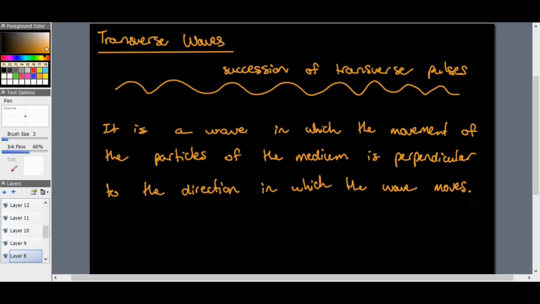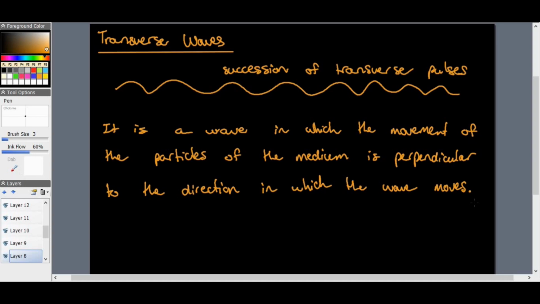A couple of things worthy of mentioning. Something known as a mechanical wave propagates through a medium and is generated by a regular to and fro movement. If you are standing at the opposite end of a slinky and you move it to and fro, that creates a mechanical wave. In other words, it transfers energy from the source of the wave to other locations. The source would be you causing that movement.